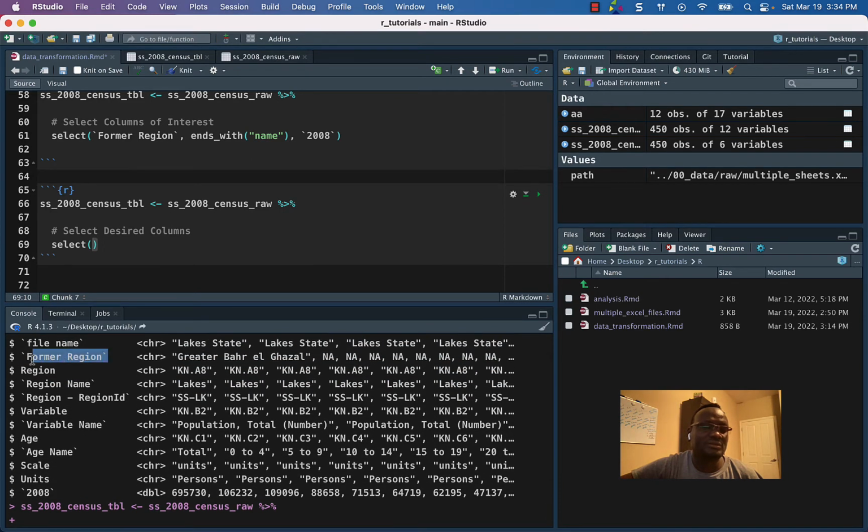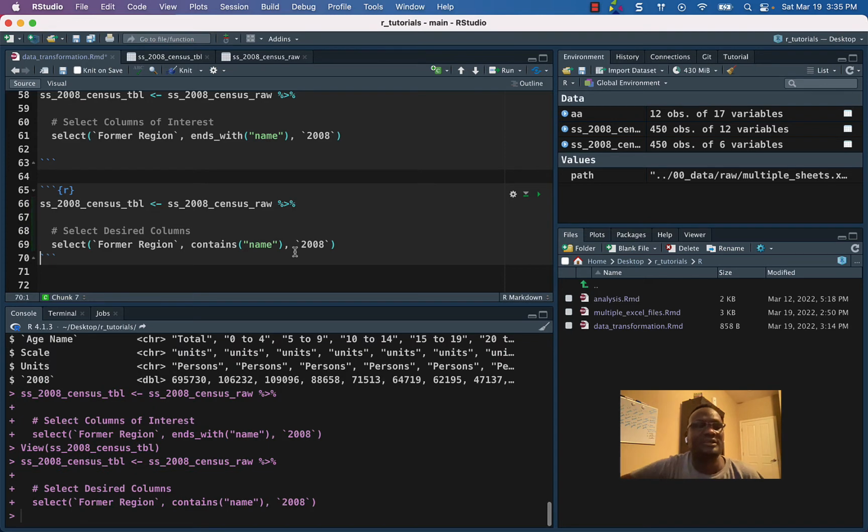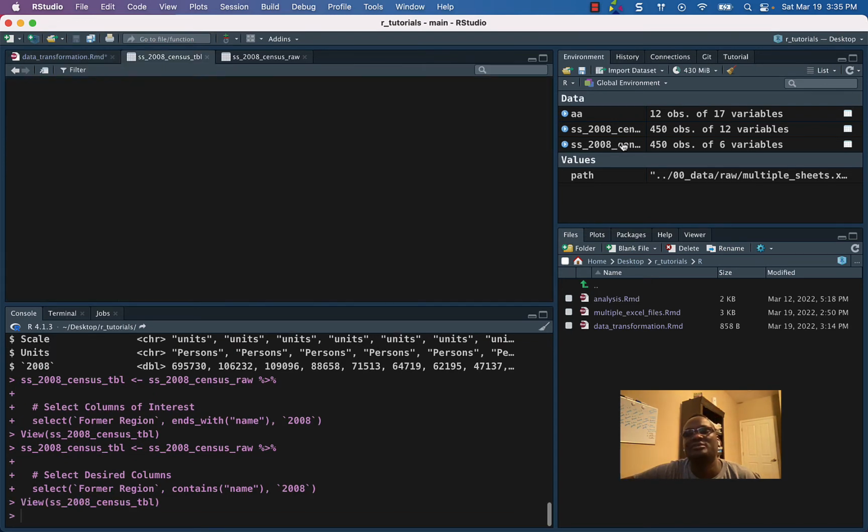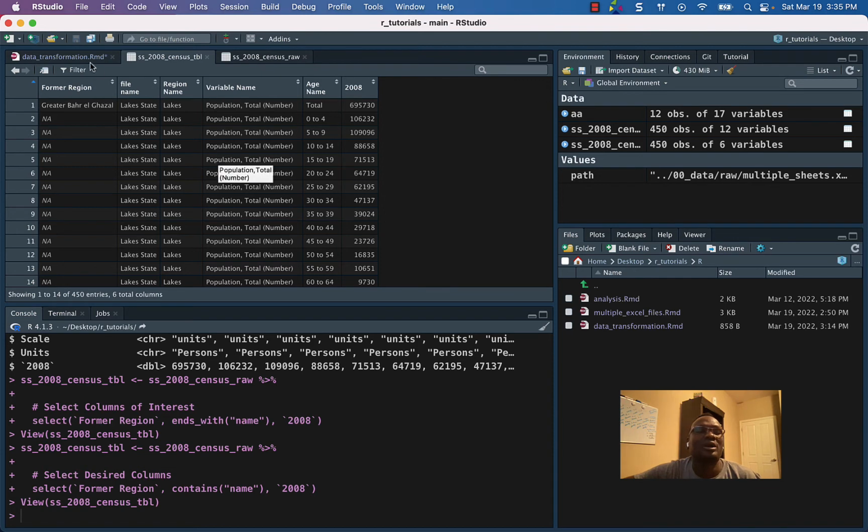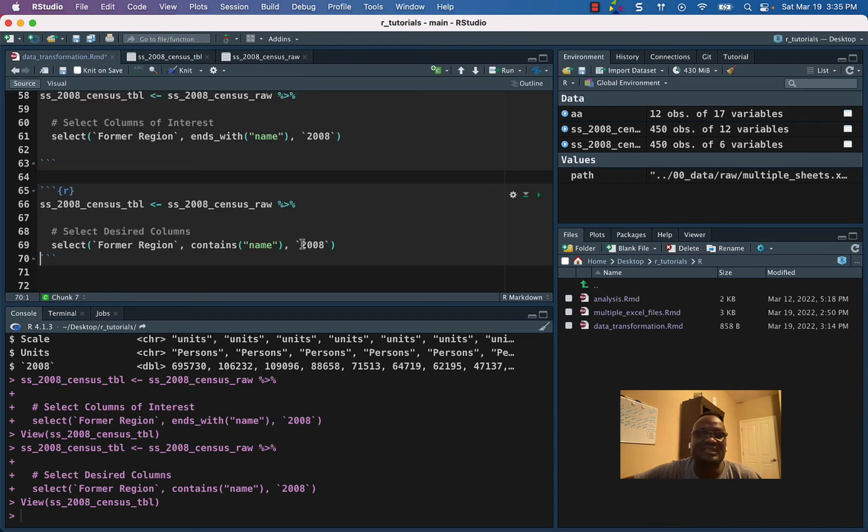and then we would say contains, and if it contains name, and finally that column there. And again, it's the same thing, but another thing we could do, since this is a number, we could name it by saying population.